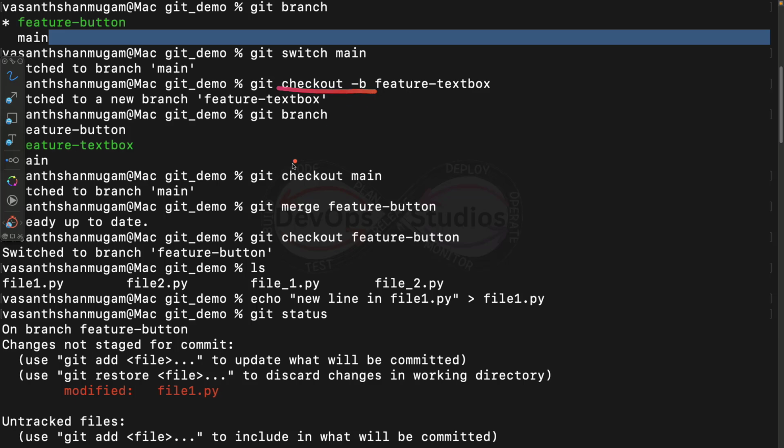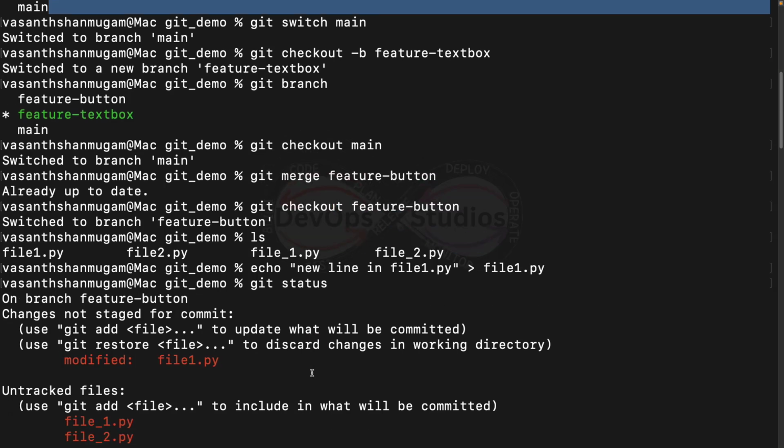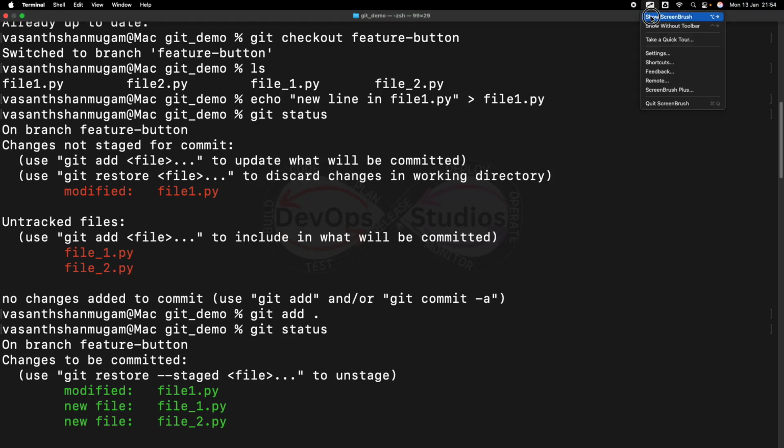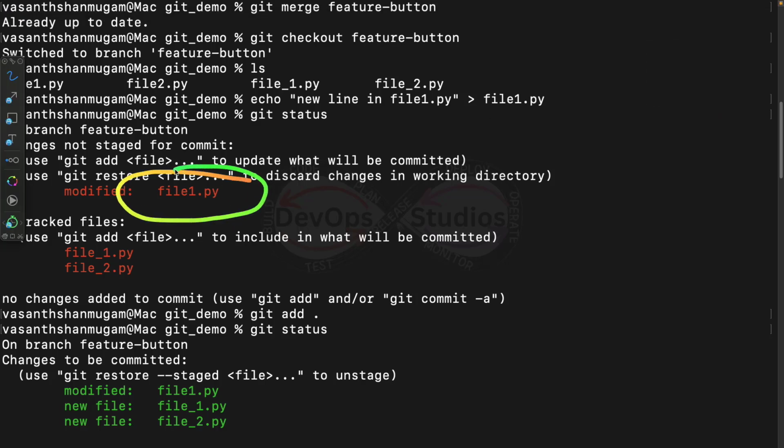And then we did git checkout main, and then we did git merge feature-button, and this went well, but there were no updates because it already said it was up to date. So we actually made some changes to this feature branch, to the files. We created two files, and then we added two more, so finally there are three files in the system.